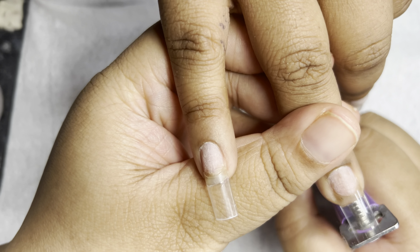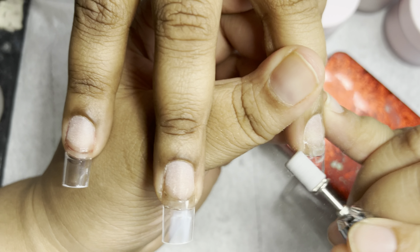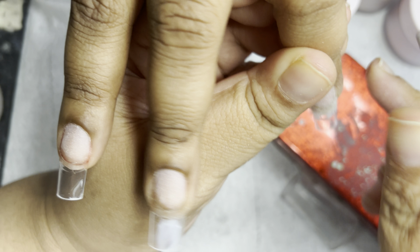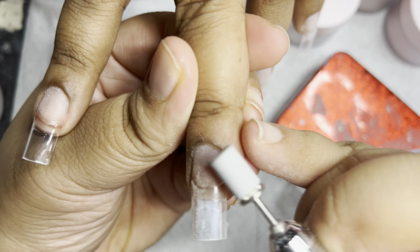I used 7 magnets to get this length, and after I cut them all down, I'm going in and removing that little lip from the tip of the nail and then just going over the nail one more time to make sure there are no spots of shine. And after this, it'll be time for the acrylic.